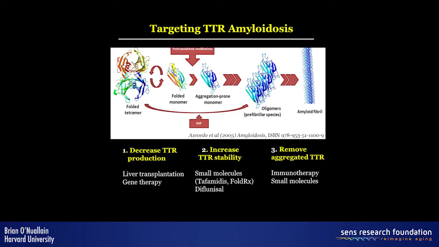And a third approach is to remove existing amyloid in these patients, and this is the approach we're focusing on. Sudhir Paul's lab is using a unique approach where he's using catalytic antibodies that act like enzymes that are able to digest specifically TTR aggregates. This type of approach may have some advantages over classical immunotherapy, in that it doesn't stimulate the cellular immune response, so you're less likely to get side effects such as inflammation.